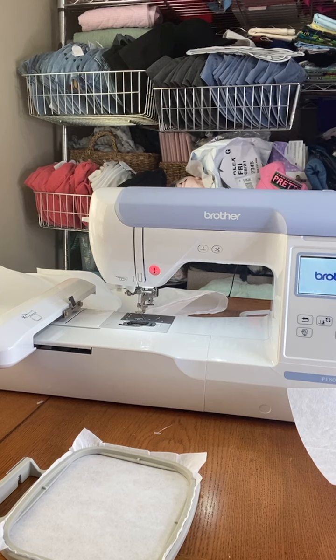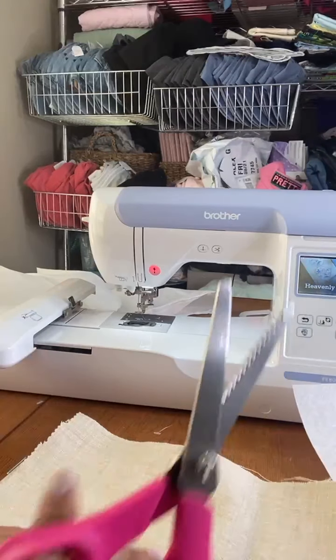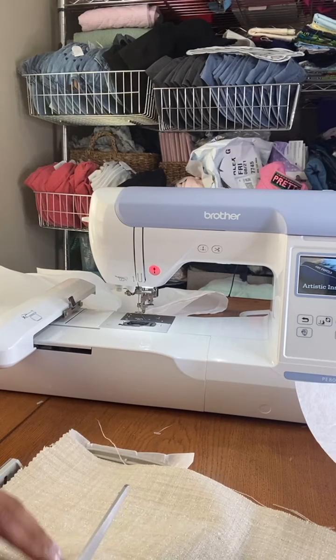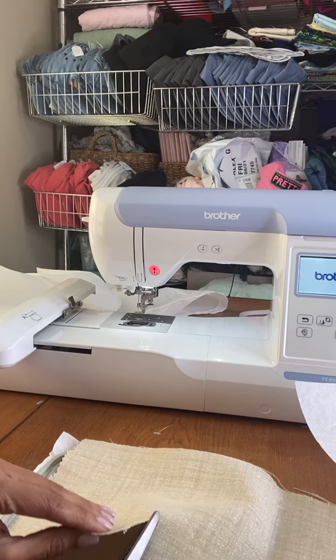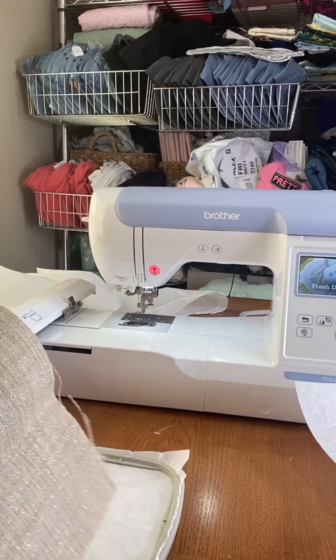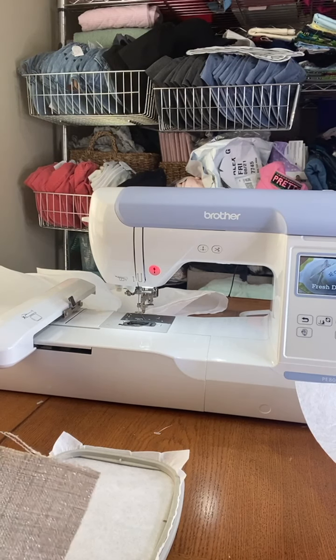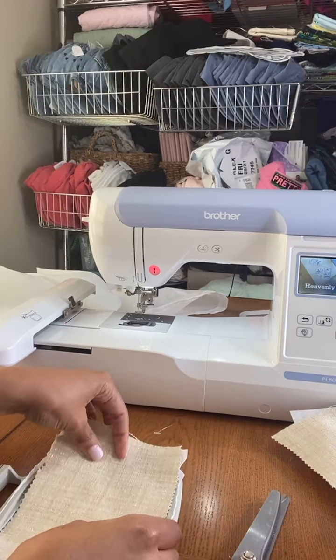Alright, hang in here with me. I promise this, y'all, this is really quick. It was a lot faster on the multi-needle, mainly because we just go a lot faster on it and it stitches out. But it's going to be a really fast one here too. So don't you worry. Just going to cut just more. And I'm being wasteful. Okay, let's be honest. I'm being wasteful. I'm going to show the Academy another way afterwards of not to be wasteful.